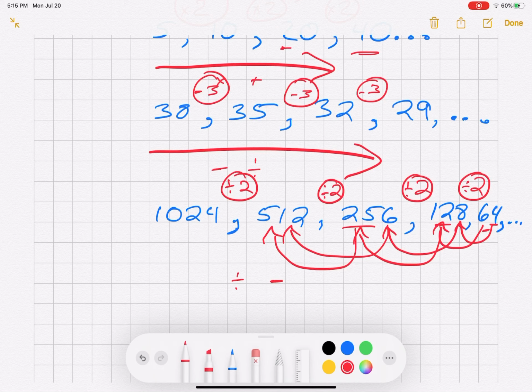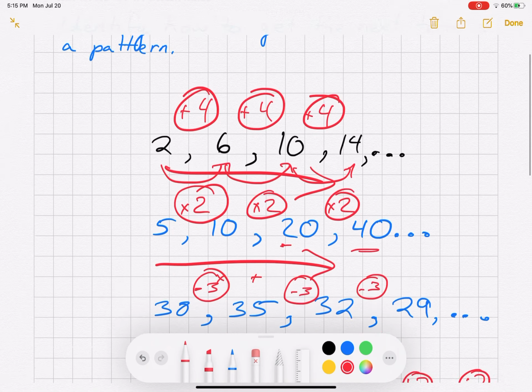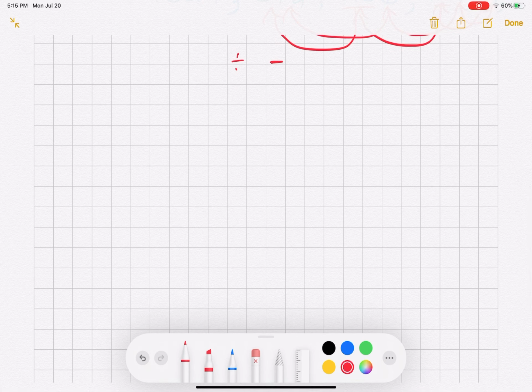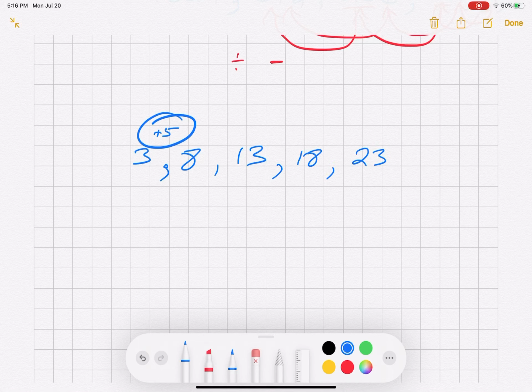All right, make sure you're using all the tricks that you know how to use when it comes to learning your patterns and using your strategies. All right, I am going to make a pattern by adding 5, but I want you guys to pause the video and make your own pattern. So start at whatever number you want and add 5 each time. All right, so my pattern is going to be 3, 8, 13, 18, okay, 23, I'll stop there.